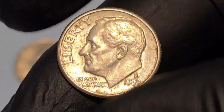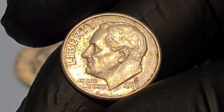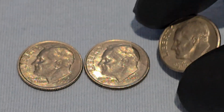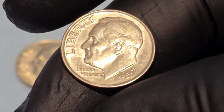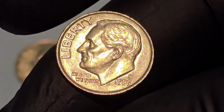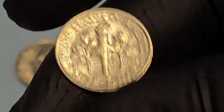While the 1989 dime contains no silver, earlier Roosevelt dimes, minted from 1946 to 1964, were composed of 90% silver and 10% copper. This makes pre-1965 dimes more valuable to collectors and investors due to their silver content. The Roosevelt dime is more than just a coin. It is a symbol of American resilience and progress.